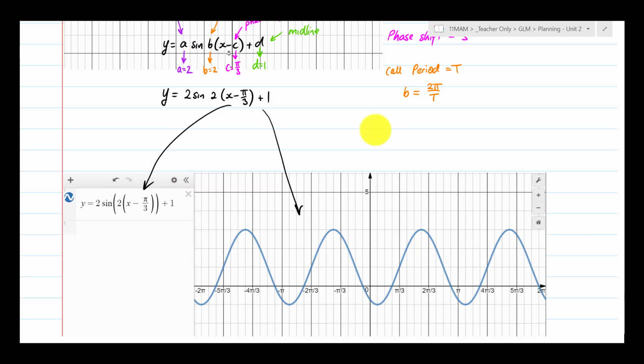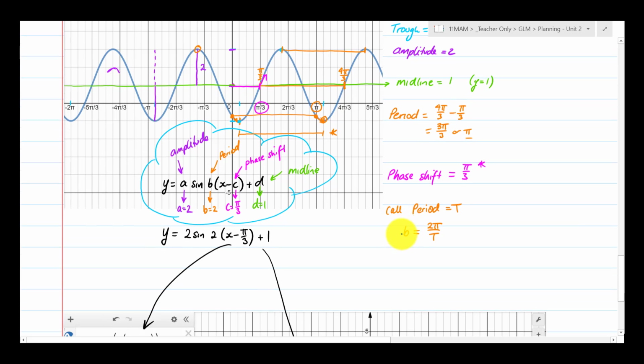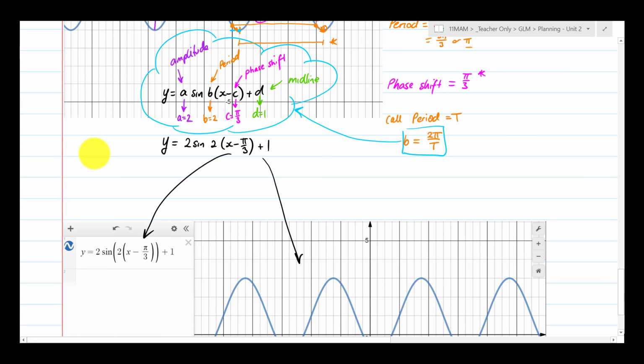So let's have a look back up here. I would suggest that you get this thing, maybe without the exact values at the bottom, and you paraphrase that and you stick this thing in it so that you've got that information as well. That's all you need to know about sketching functions. So there you go. That's how we sketch functions and how we determine the algebraic or the function representation of those sketches in periodic form. All the best.